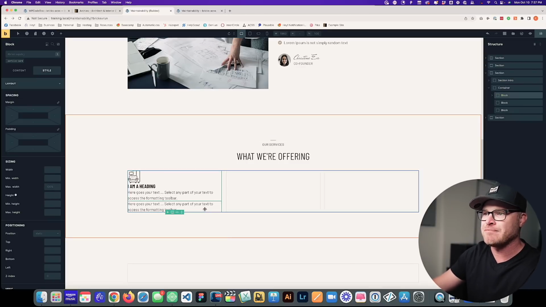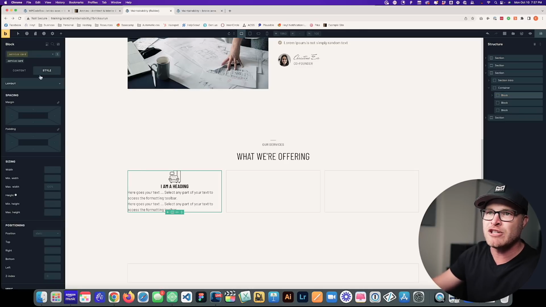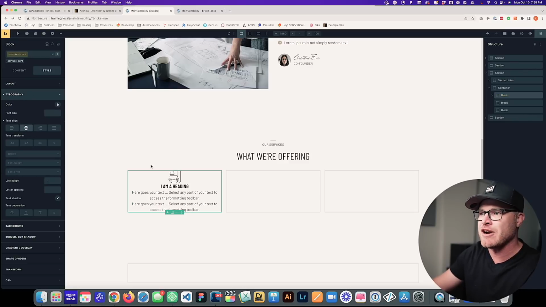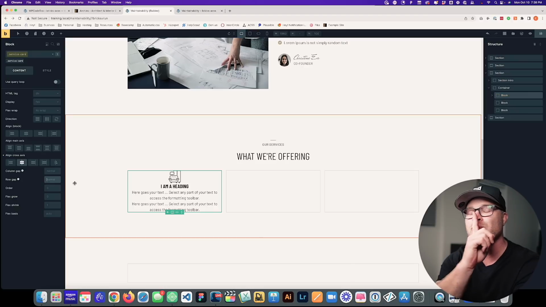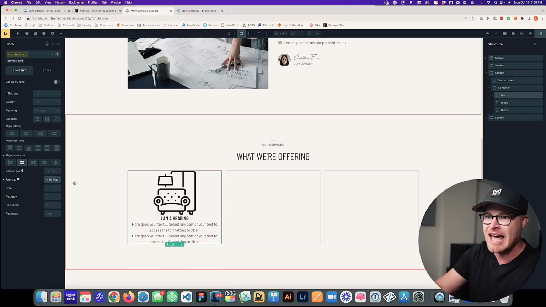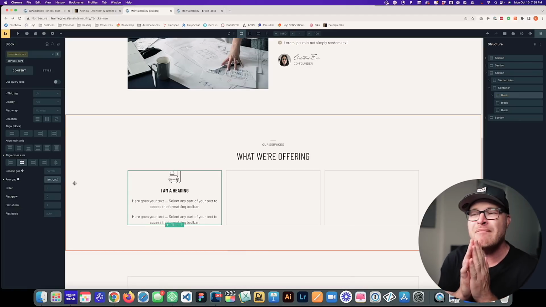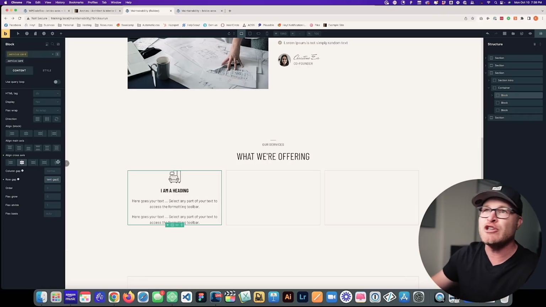That looks about right. Okay, on my service card, I am going to align everything to the center. I am going to go to typography, and I'm going to center everything there. And then guess what I'm going to do? One of two options here. I can do var content gap, but content gap might be too big for cards in certain situations. So you could create a new variable.